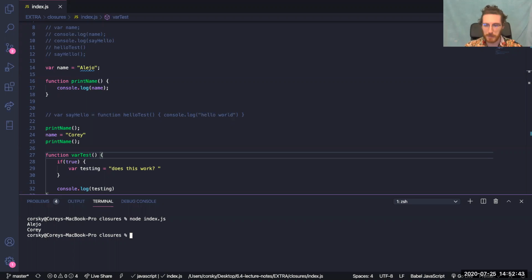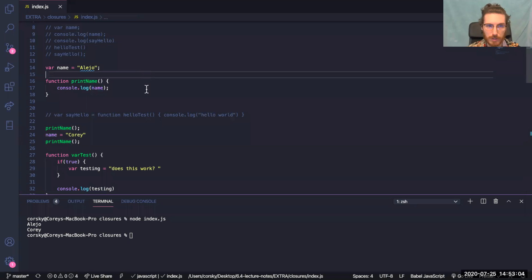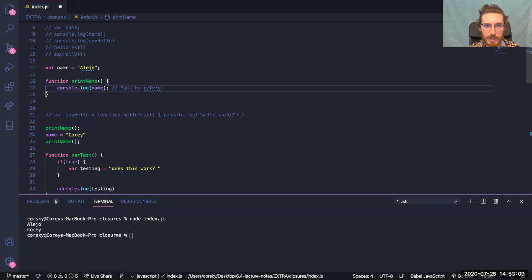So, well, let's think about how this works. We've declared a variable. We've called it name. The fact that this says var doesn't matter, just so you know. If it was let, it doesn't matter at all right now. We have created this function, and this is a closure over the name variable. Now, there's something you should know about closures, and that's that word I said I was going to keep using, pass by reference, right? Closures are a pass by reference, which means it's going to be keeping track of this variable.